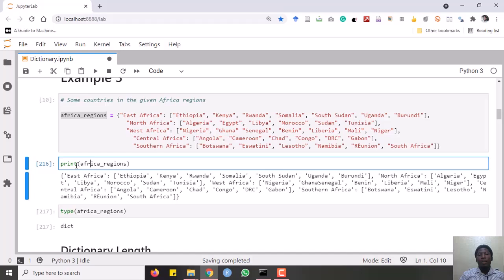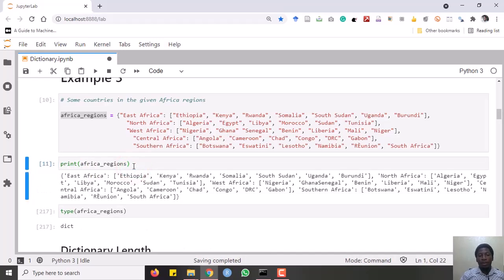But to see it clearly in a printable version, that is why I use this function called print. If I run it now, see what happens. You see everything clearly. Here is the key, and this is its value. Here is another key, and this is its value.